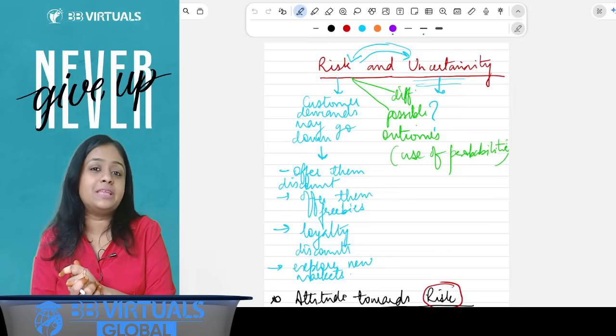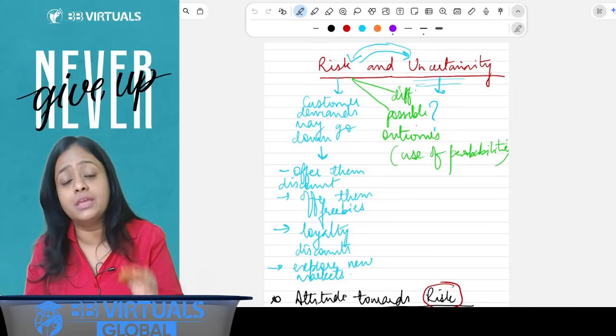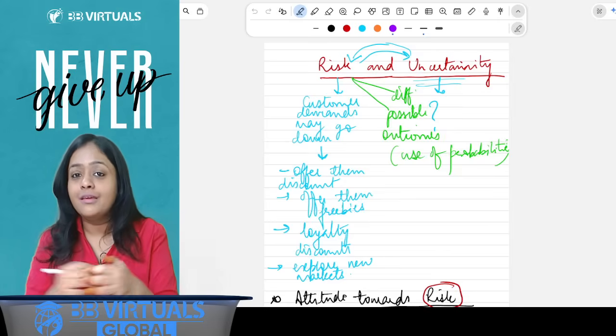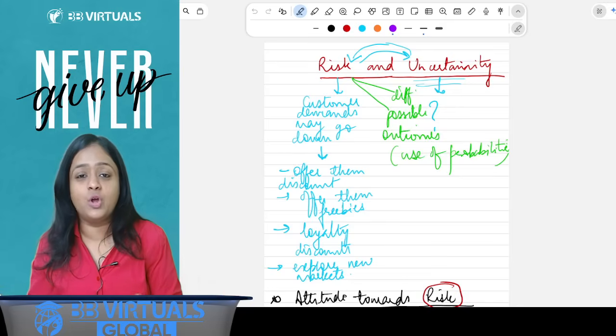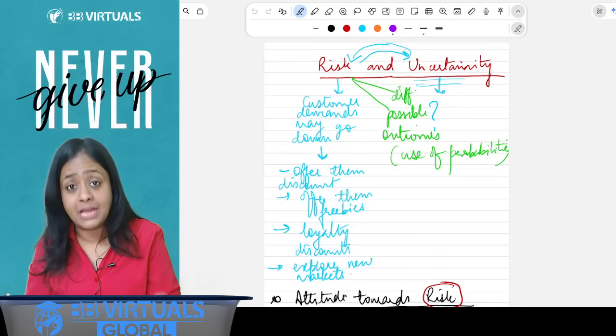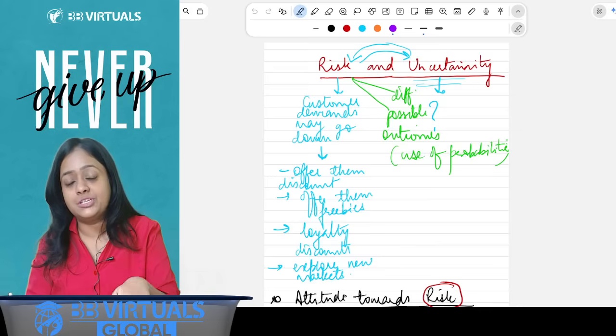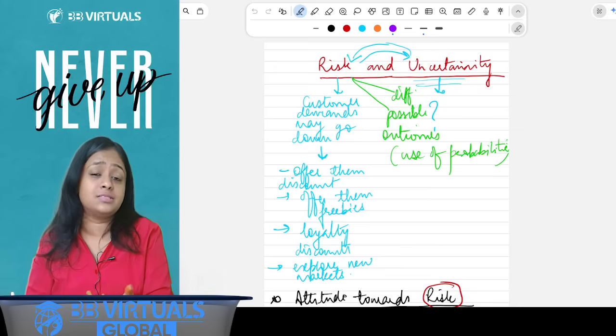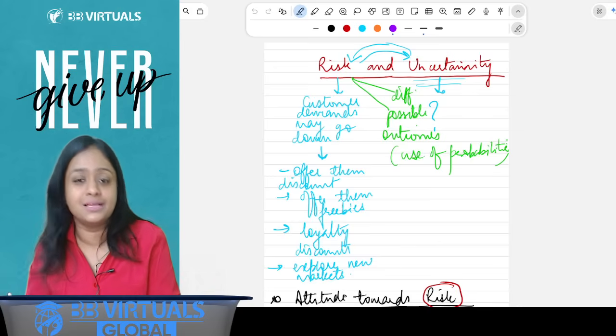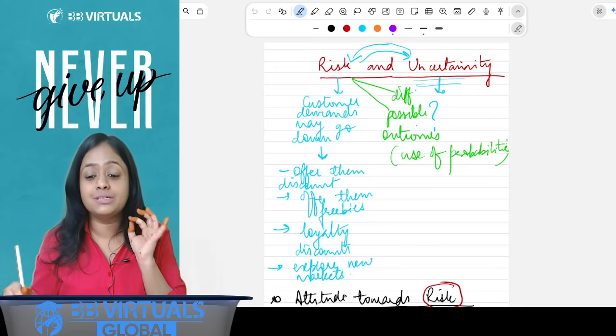The next topic that we are taking up is a very, very essential topic again. Now you'll say, ma'am, you're saying for every topic it's very essential. These are actually tested frequently. This topic, especially risk and uncertainty, comes in section C as well, in section B as well. So these are favorite topics for section B.